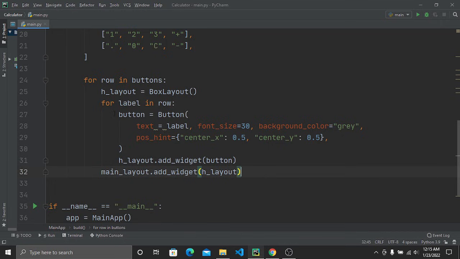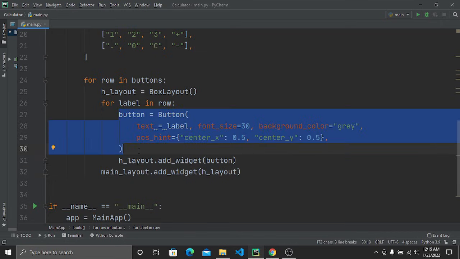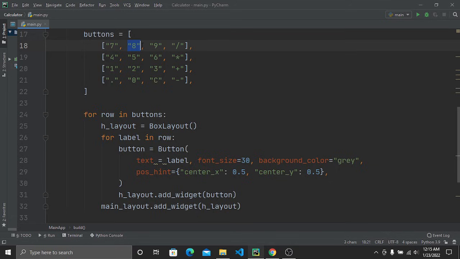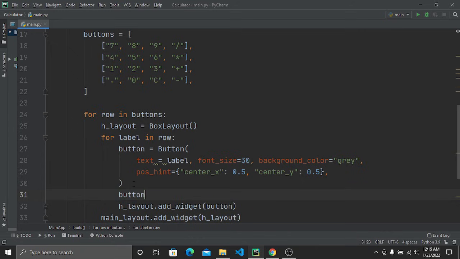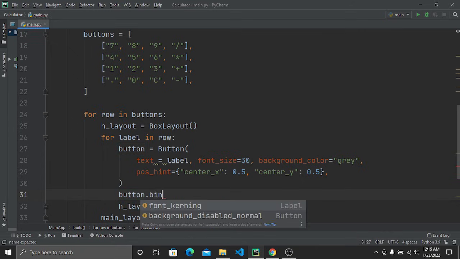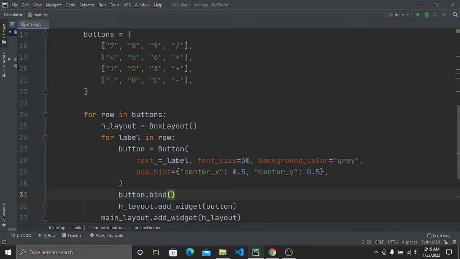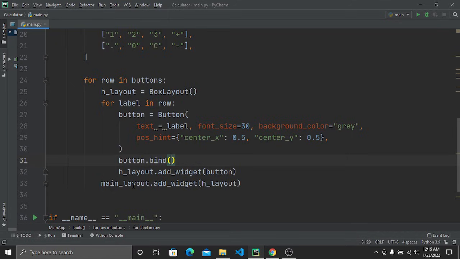Okay. Now after creating our buttons, we have to make these buttons working, or you can say we have to make these buttons functional. So every time we press each of these buttons it will run a function. So that's why just call our button dot bind. It means if anyone presses a button, it will run a function.